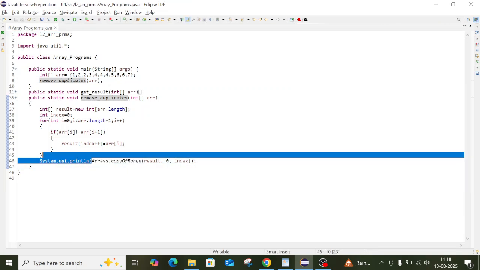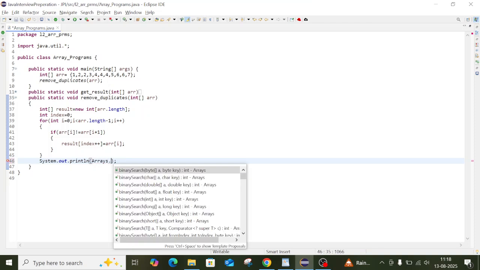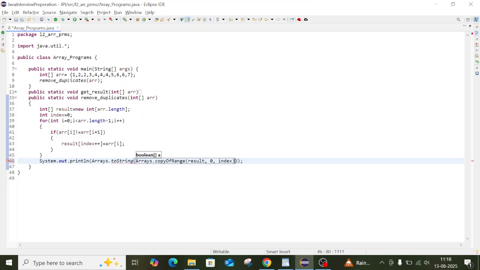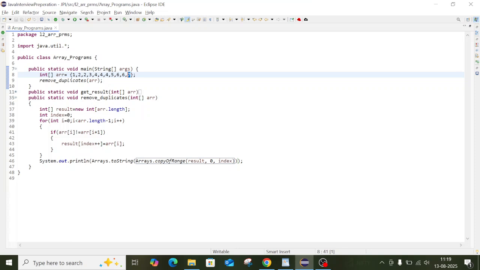We are not printing anything, right? To print that, I have to call the toString method from the Arrays class. So toString, and pass this sliced array here. Getting so, we are not getting this 7 as a unique element, right? But we are not getting it. Why? Because we are stopping the iteration at this level. We are ignoring the last element.